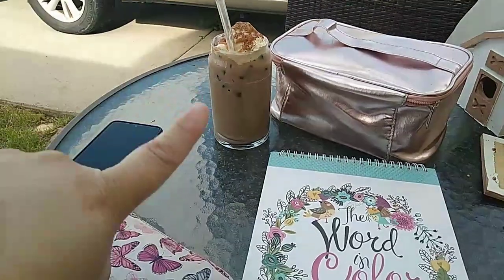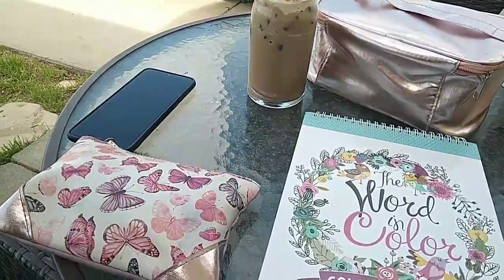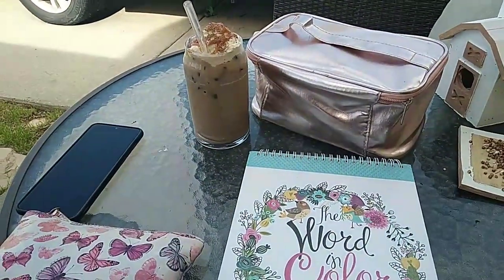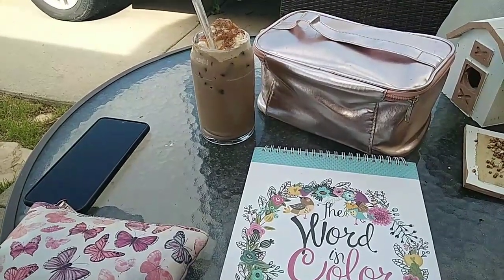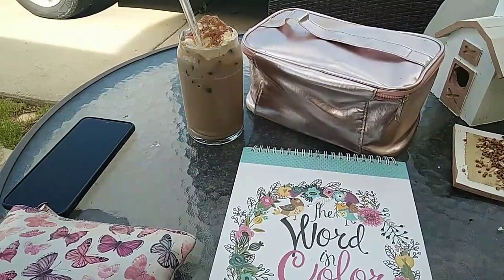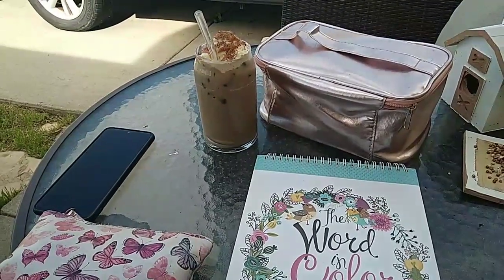Hold on. Grabbed my cafecito, I grabbed my telephone, I grabbed my beauty kit because I'm going to pluck my eyebrows, and then, of course, I brought my little coloring book and the color pencils, and I'm just going to sit out here and vibe and relax and enjoy this afternoon, and I've already started seeing some birds come out. It's kind of loud, so I don't know how much I'm going to vlog out here, but yeah, it's so nice out here, and I'm glad that I came out.